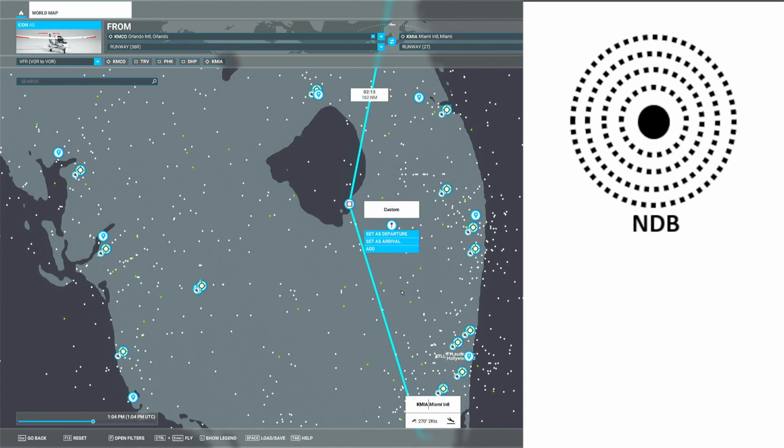NDB is also used in naval navigation, like in the ocean. Because it transmits using a lower frequency, the signals can follow the curvature of the Earth, so it can travel longer versus VOR. So that is the major advantage of NDB versus VOR. And the NDB can also provide DME, or distance measuring equipment, similar to VOR. This is on the right side, the symbol of the NDB.